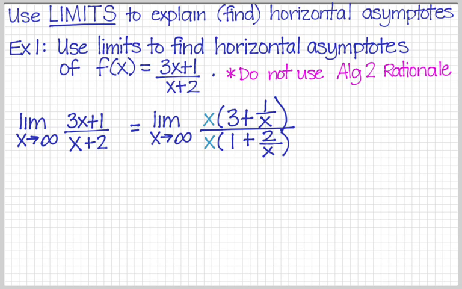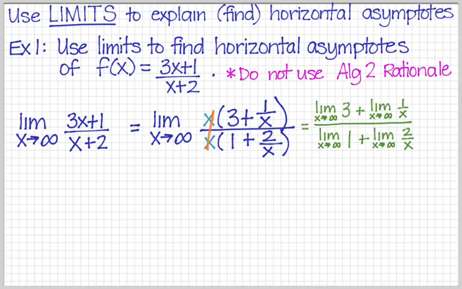So if we reduce this, because the x divided by x cancels, we'll end up with these limits. The limit as x approaches infinity of 3 plus the limit of this whole thing that you see here. But we've memorized that these reciprocals are 0, which means we've got the limit as x approaches infinity of the constant 3 divided by the limit as x approaches infinity of the constant 1, which is just 3 over 1, which is 3.